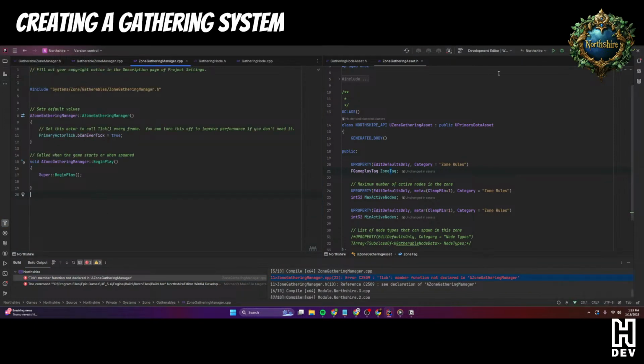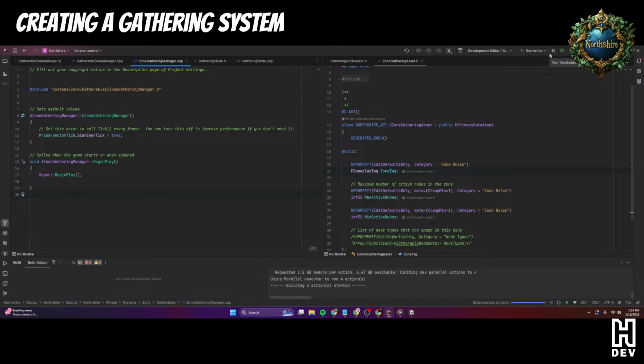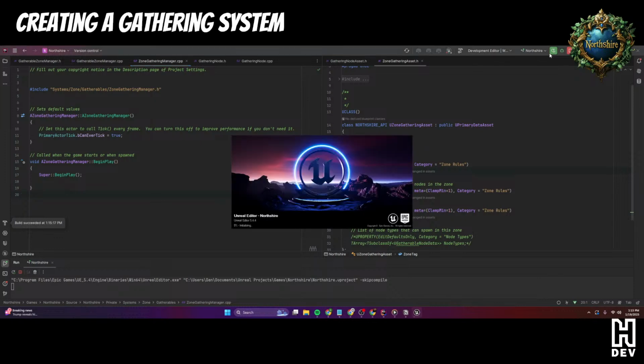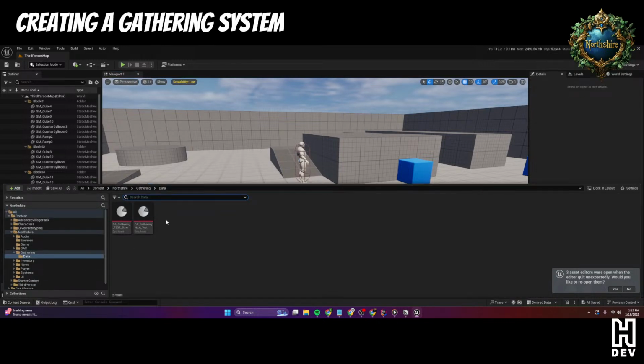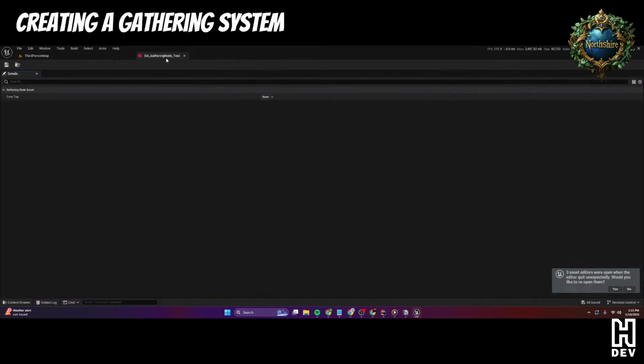You know, honestly, we can probably delete that, but I don't think I like gatherable zone manager. I don't know. Zone gatherable manager, zone manager. What we could do, honestly, is probably make this into an actor component. So we could have a zone manager actor and then make an actor component that's gatherable. And probably do it that way. That might make a little bit more sense. More iterations. So, okay, so here are our zone tags.